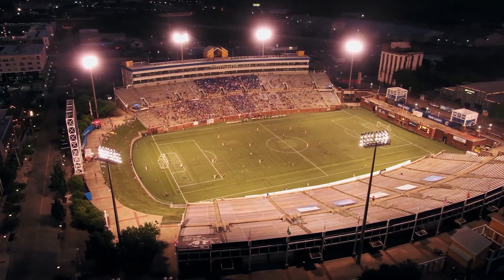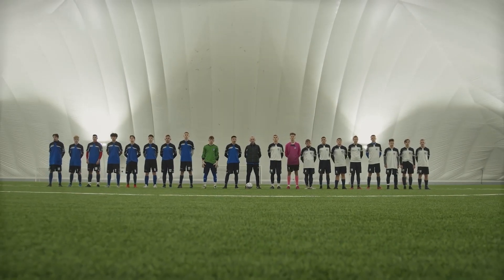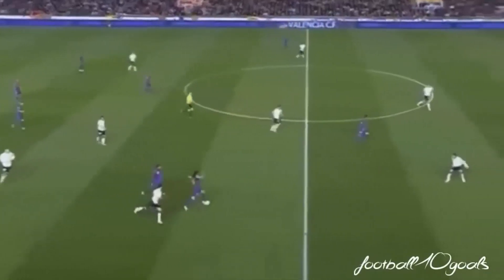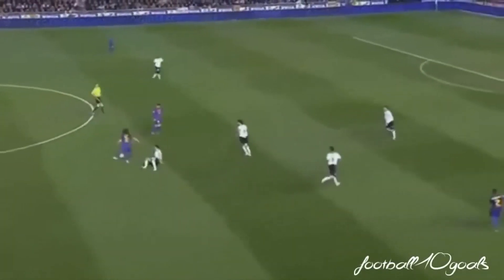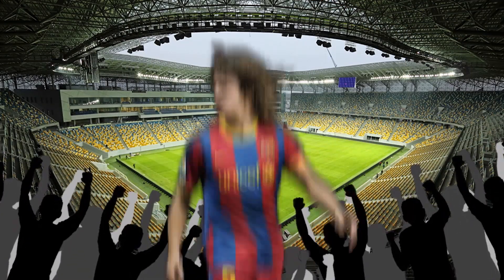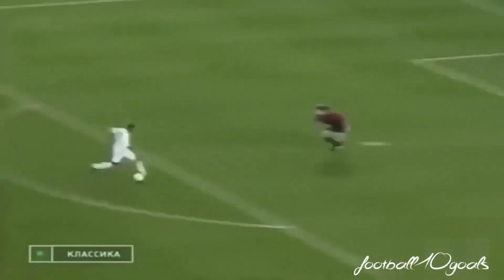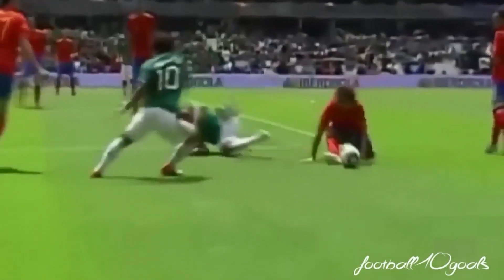Now, let's talk about a crucial aspect of our perfect player: leadership. Every team needs a captain, a motivator, and a true leader on the pitch. In our quest to create the ultimate footballer, we turn to a player whose leadership qualities shine as brightly as Rudolph's nose on a foggy Christmas night. And the leader of our perfect player is Puyol — whether it's rallying the team in tough moments, or leading by example with unmatched dedication.